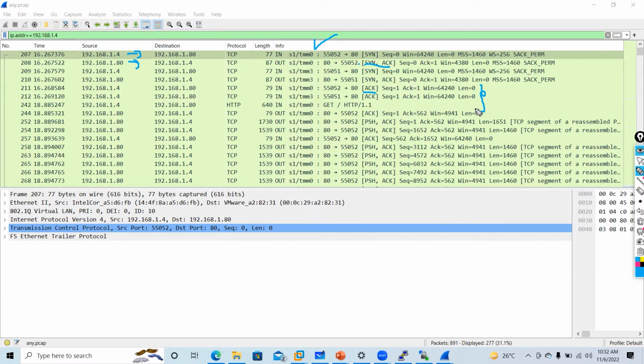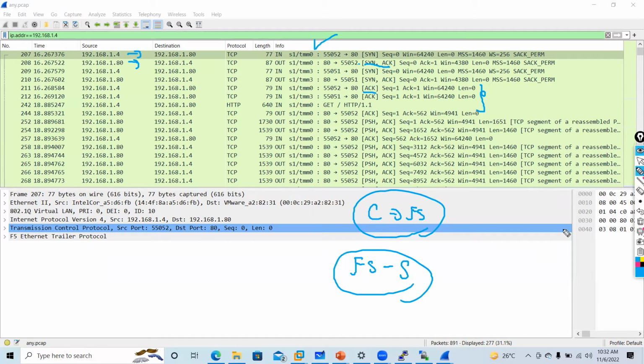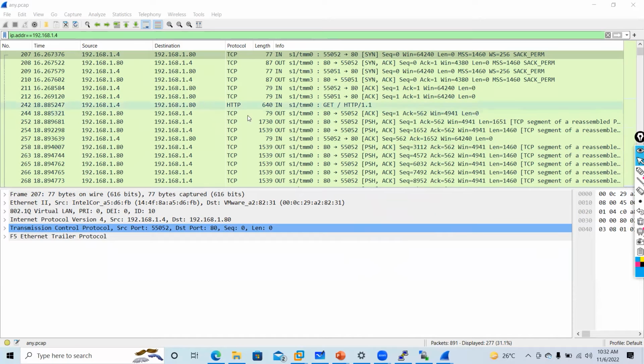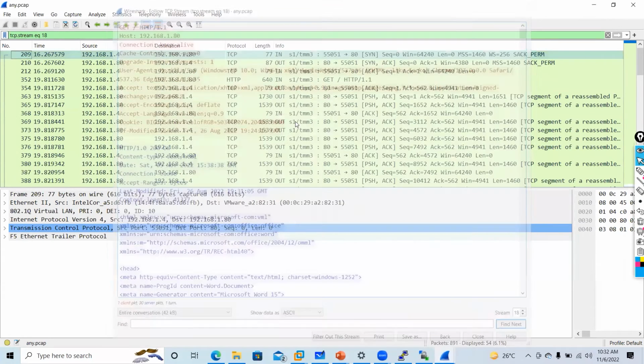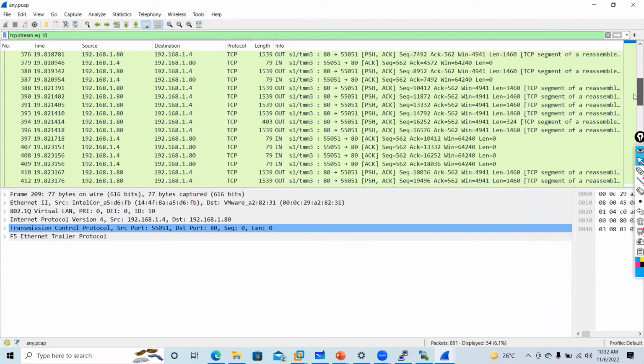So this confirms that the packets are fine. Now guys, this is your client to F5 session, but I want to see F5 to the server also. So I will select the first packet, the SYN packet, and follow TCP stream.